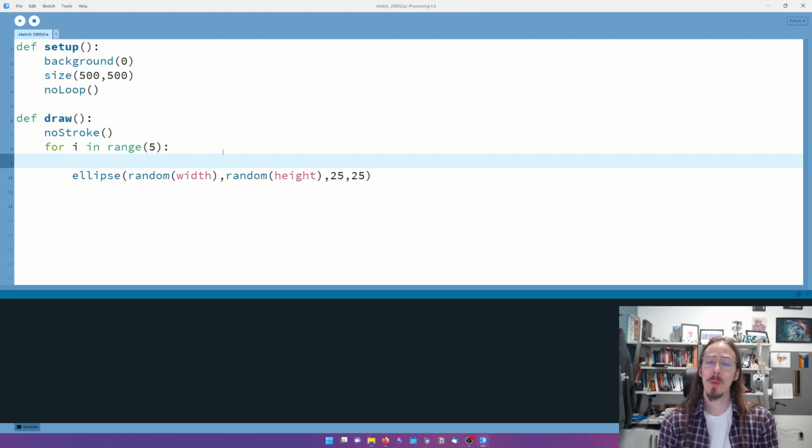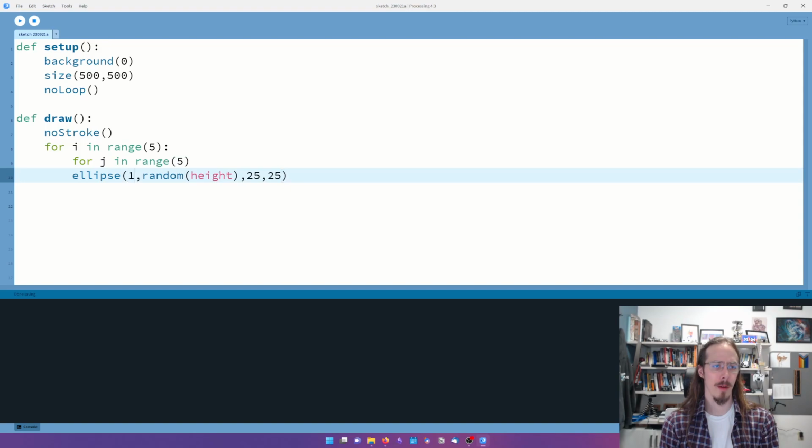We can put loops inside of loops, which is an interesting thing to do. Often if we use i for the first one, we'll use j for the second one. And I'll do the range 5 again. Oops, where's my number there? I'm on a weird keyboard. And then we will choose the positions, 100 plus i times 50 and 100 plus 50j.